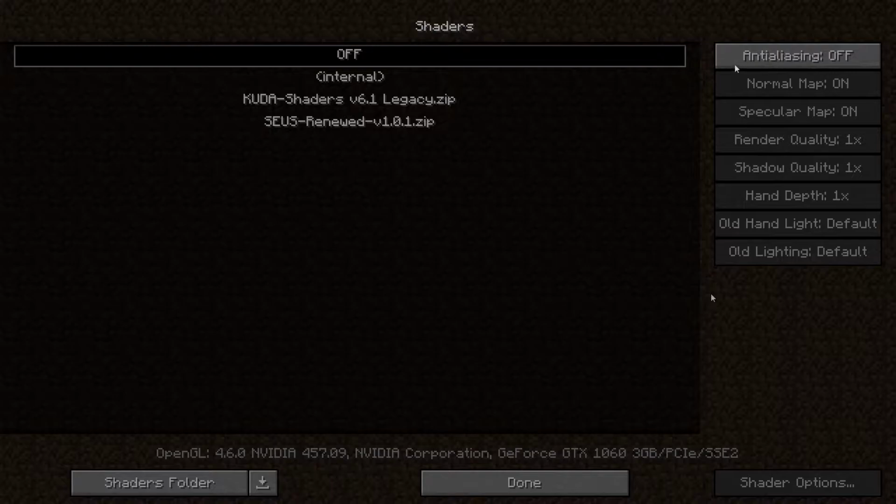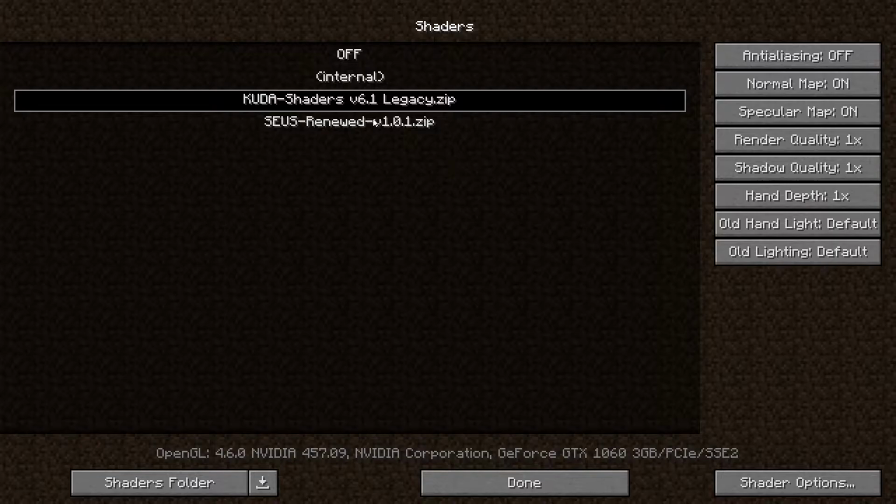But what you can do is hover over this button here, and once it's loaded, obviously this selection bar will be hovering over the shaders pack that you clicked on, but also these buttons will light up blue like they normally would. So that's how you can check if it's loaded without clicking the screen and risking a crash. So I'll be back once that's loaded, and we can hopefully run through some of the settings. I'm not actually sure if KUDA Shaders has the same settings options.